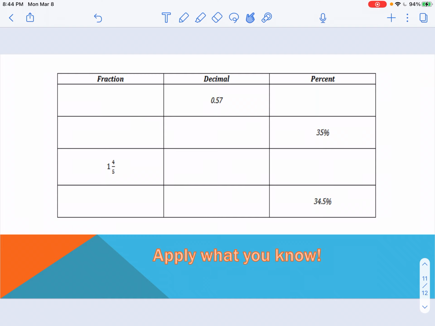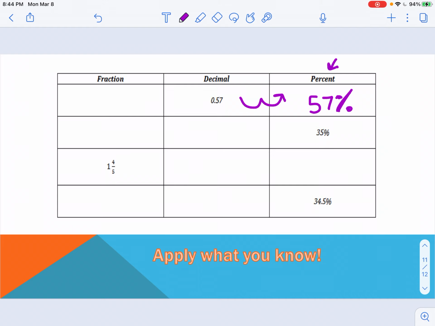Now, you have your notes to reference, but I am going to talk a little about some tricks that we can use in order to simplify this. Now, in the first example, I notice that I have a decimal, 57 hundredths. Now, I know to convert between a decimal to a percent, I'm going to move decimal place 2 places to the right. So my percent is 57%. Making sure I have my percent sign anytime I'm in the percent column.